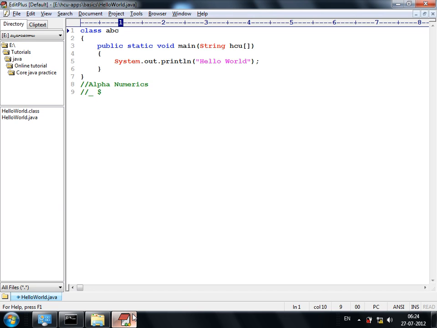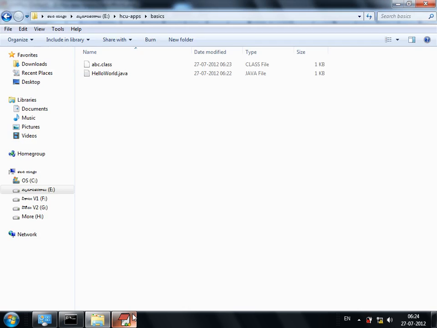What we have done? We have a class name as ABC and the .java file name is HelloWorld.java. It's not mandatory to have the class name and the .java file name the same. And if we see the generated .class file, what is its name? ABC.class. The generated .class file name is irrespective of the .java file name.